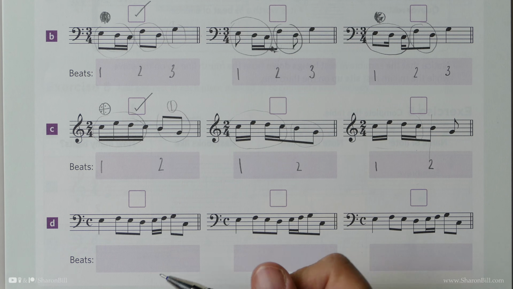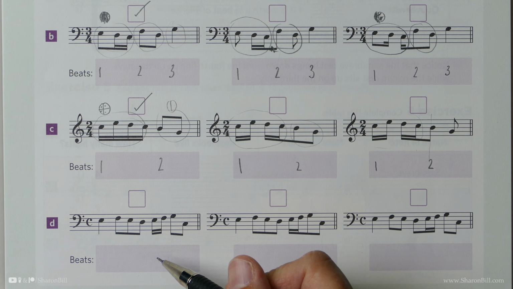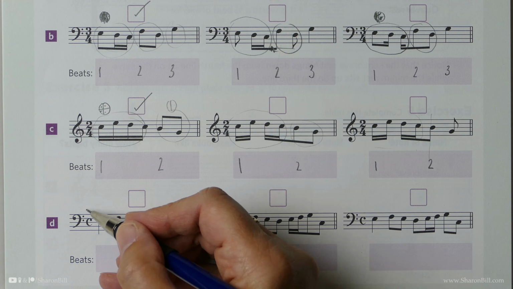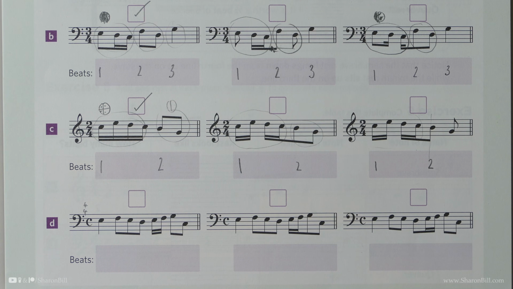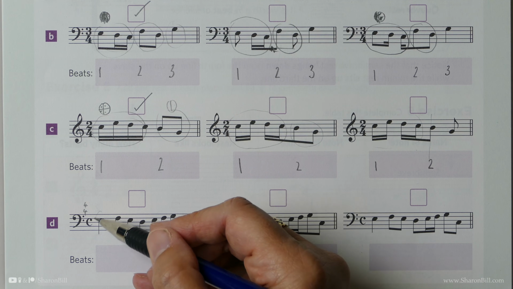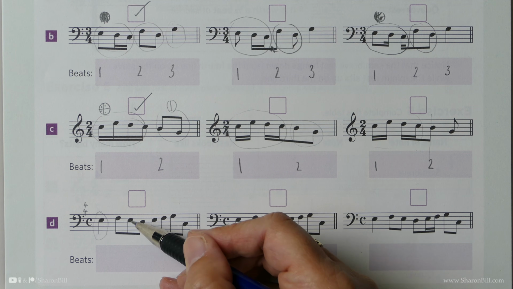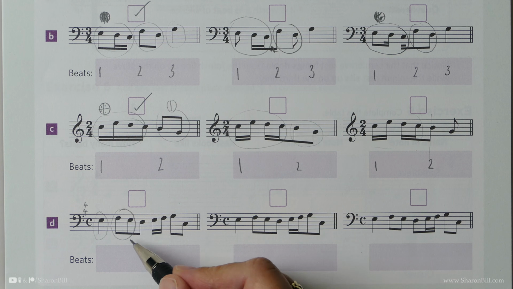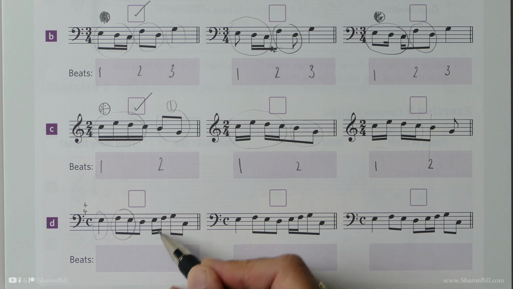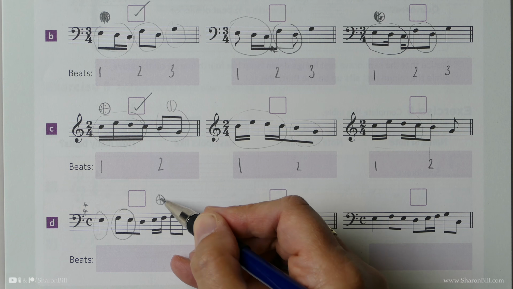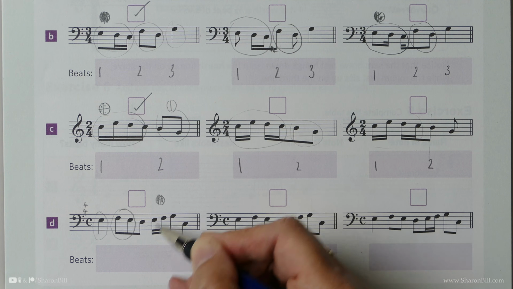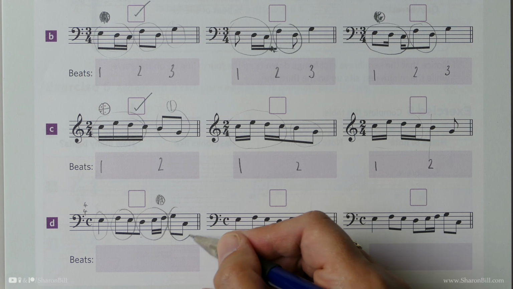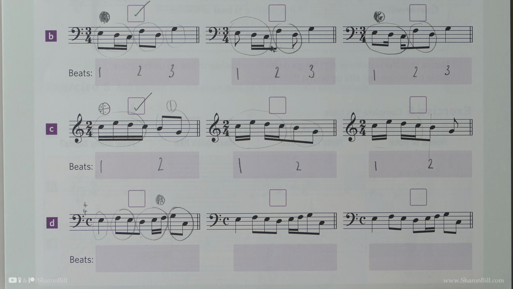Let's try this last one. So if you remember, common time means 4/4. We're looking for 4 beats properly grouped. So there's beat 1. A half plus a half is beat 2. So this is not correctly beamed. And then a half and 2 quarters, just diagramming that out. There's the next beat, and then a half and a half. So that's not correct.